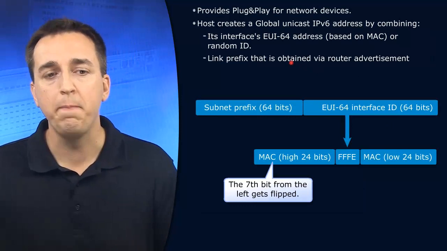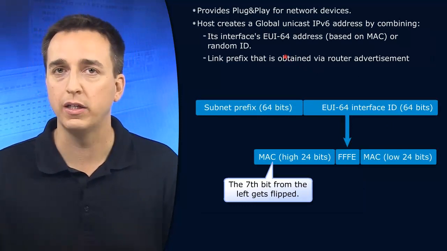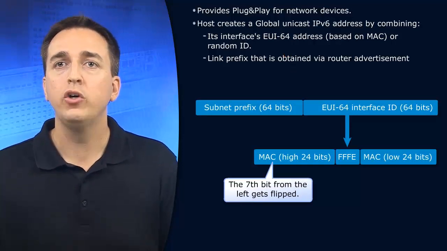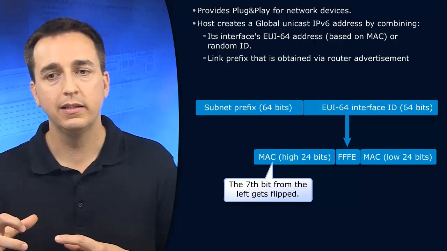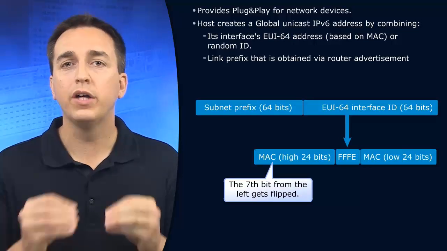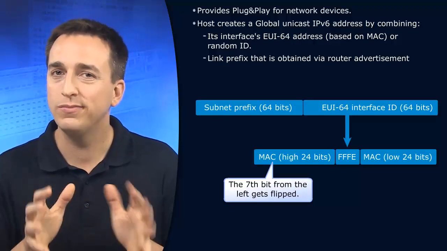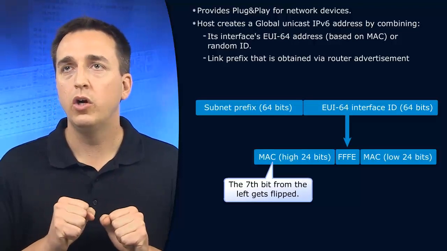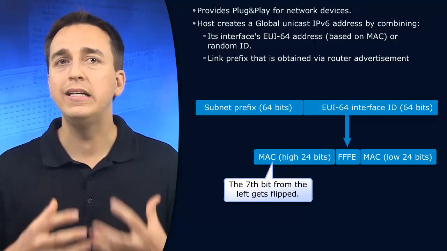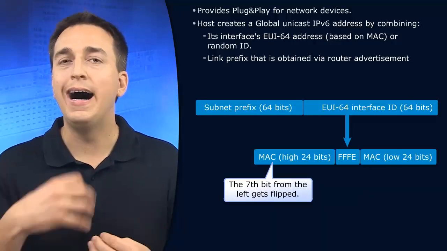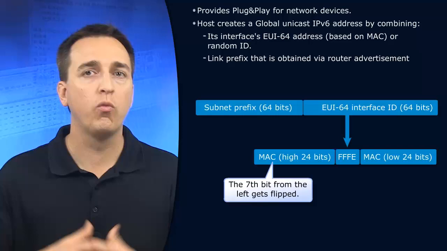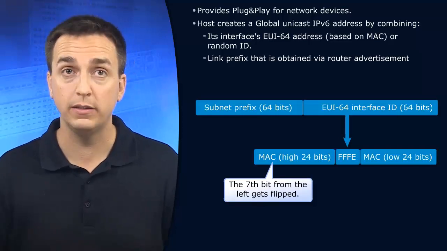So how does the interface portion get determined by the client? Well, once you receive the global unicast prefix from the router, the client, depending on the client, has different options. For example, a lot of the newer Windows operating systems use a random ID, a random generator that Microsoft has implemented. So they're just going to come up with some random value to fill in the latter 64 bits.